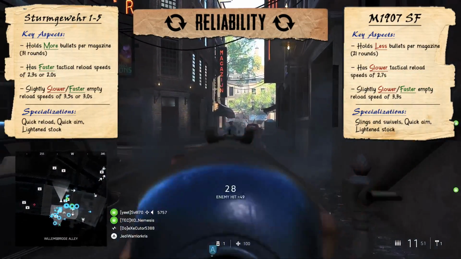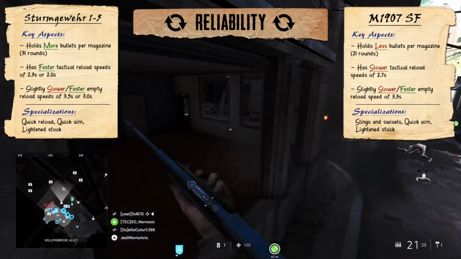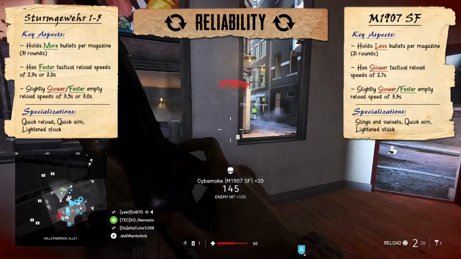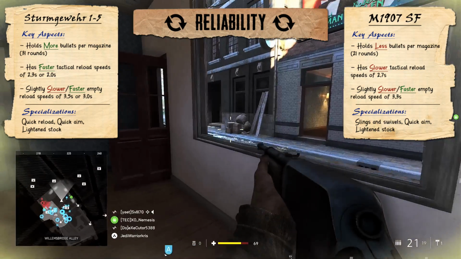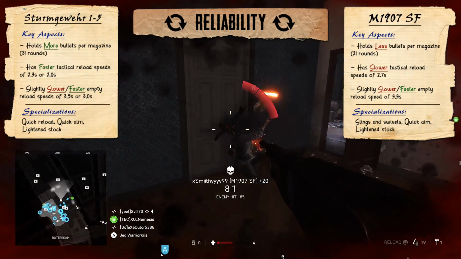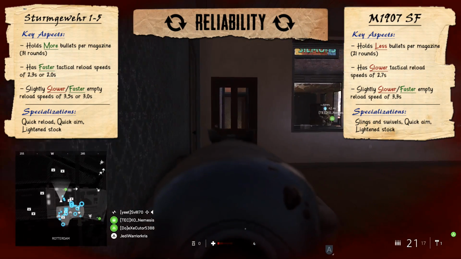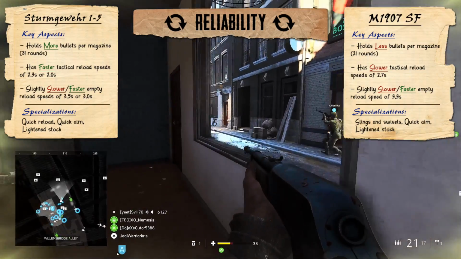So let's move on to the reliability section, which is definitely an important one for these two guns, with them both being designed to be used in closer proximities, where you're going to be in the danger zone and need to rely on them to get you through the fight in one piece. The most obvious thing we can see straight away is that the Sturmgewehr 1.5 can hold up to 31 rounds at a time, so 10 more than the M1907 SF, carrying a total of 21 rounds per mag.